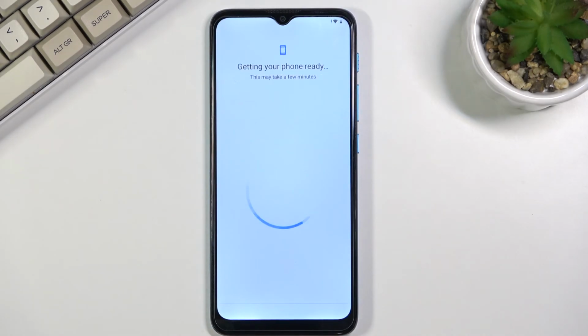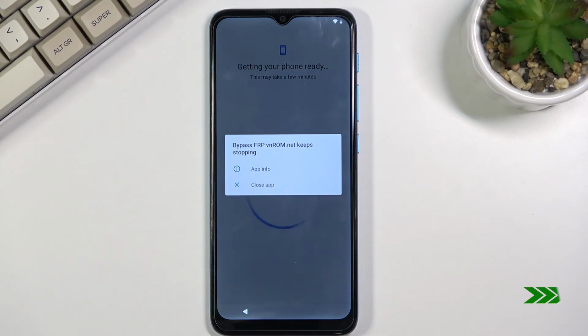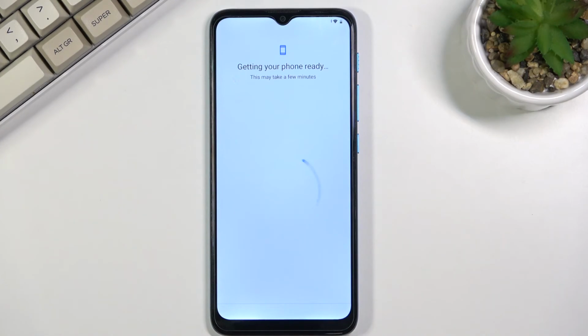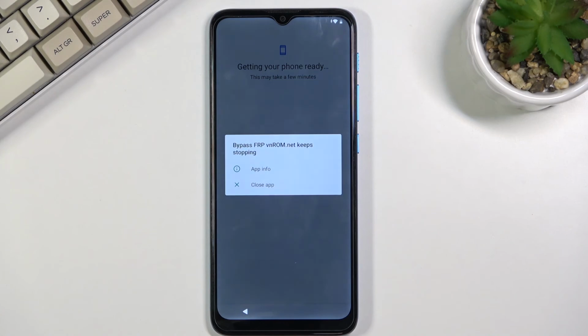As you can see, I am skipping basically everything that I can. That is because it doesn't really matter what I choose right now. We still need to actually factory reset the device. Now there is a chance that this pop-up that I just had showed up for you earlier, or maybe it will show up later. That's completely fine. It's the first app that we have installed which allowed us to actually add the Google account. It doesn't matter that it's crashing, it already allowed us to add a Google account, otherwise we wouldn't be able to do that at all.